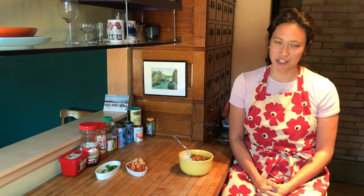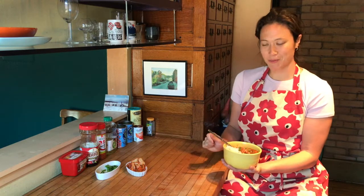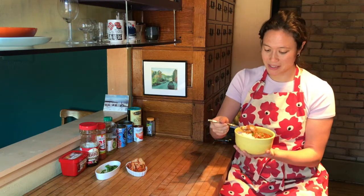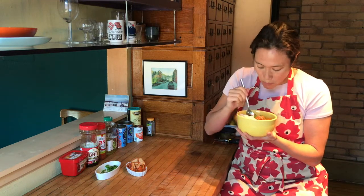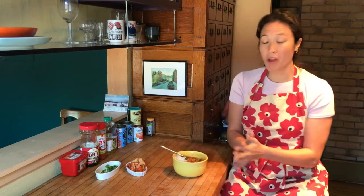All right, everybody, we've made it to the end of our kimchi chili cooking journey. By now, you should have a beautiful bowl of chili, which you can top with some rice, some fresh kimchi, and some green onions, and all that's left to do is take a delicious bite. So good. A perfect dish for the fall and for the winter time.